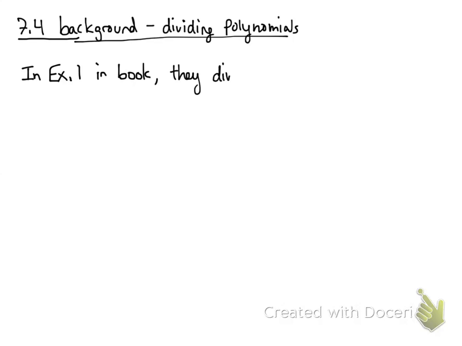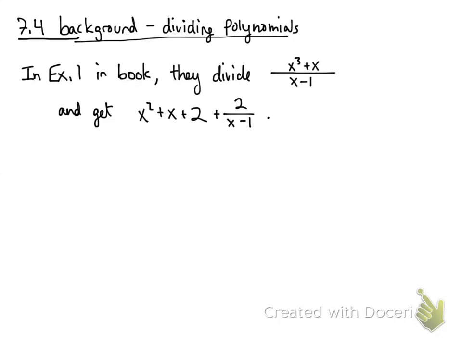So as you're reading the book, which you should do, as you get to example 1, one step in that process is to divide the polynomial x cubed plus x by the polynomial x minus 1. And they do this sort of out in the margin, and then they move on. So what they get is x squared plus x plus 2 plus the fraction 2 over x minus 1. And you go, great. And if you understand that division, then just keep reading. If you wouldn't be able to do that division on your own, this video is for you. So our goal is to figure out how they did that.